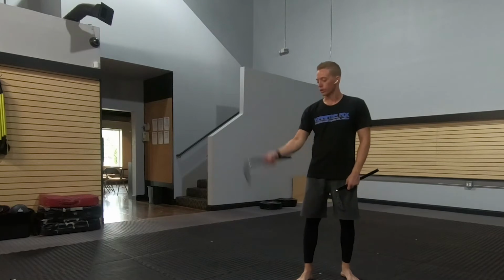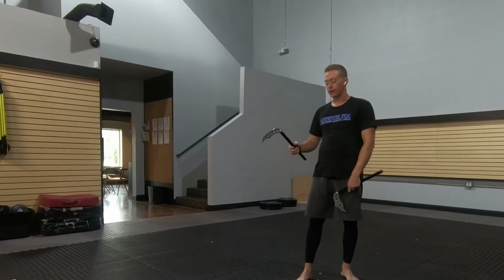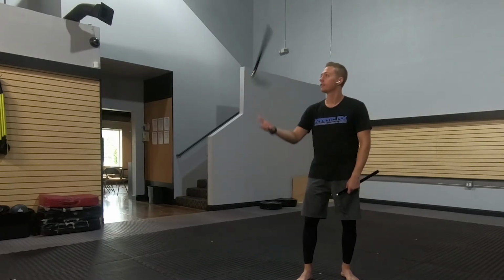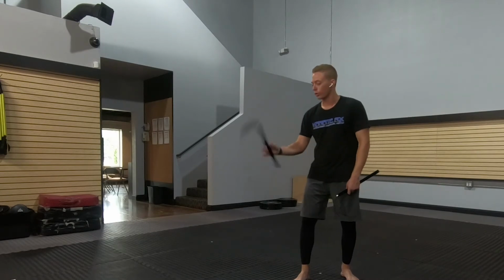I just release, up, and I catch. Once you get that down, that is technically the release. So if you can throw it real high and catch it, getting used to it, that's okay. Nice and easy, getting that timing down, slow and steady. Eventually, you're going to be able to just go whoop.